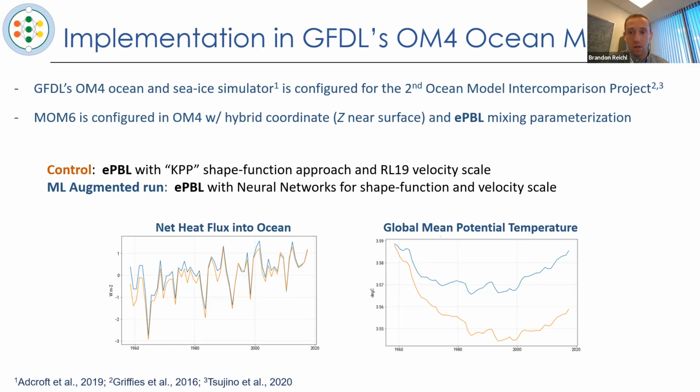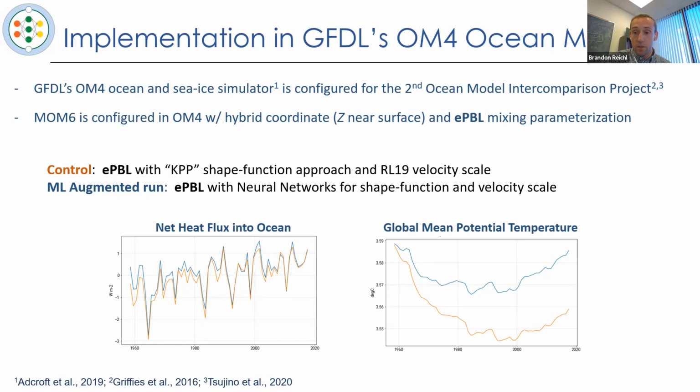And just some really quick results I'm showing here are that this actually has an impact on the ocean heat uptake in the model. You can get a sense of that by looking at, for example, the global mean potential temperature that's in the bottom right, as well as the net heat flux into the ocean that's on the bottom left. So while these might look like very small differences, it's important to recognize that a few tenths of a watt per meter squared are significant when we're talking about things like the Earth's energy imbalance and the sensitivity to anthropogenic climate change. And I'm not going to focus too much on the sign of the change here.